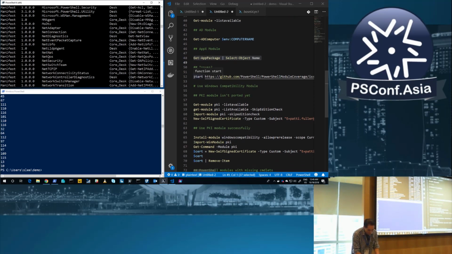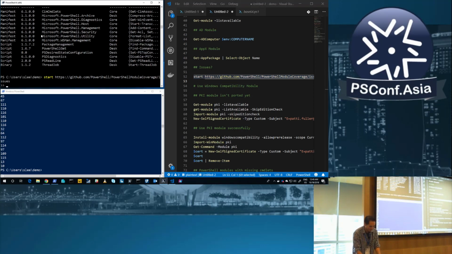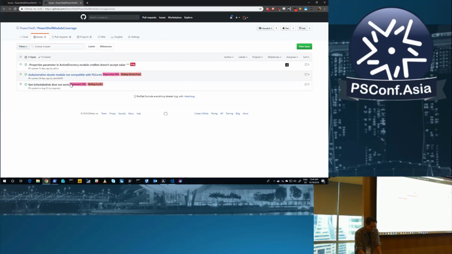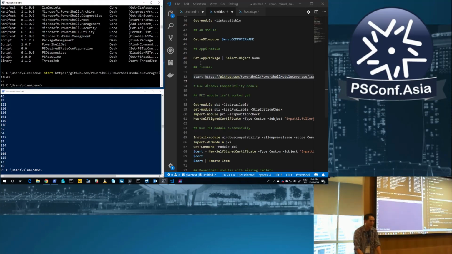If you do have issues with any of the ones marked as core in Windows, go to this repo. We're using this repo to track issues. There are only 3 right now, so I'm hoping more people participate. If you open up issues there, I will work with those Windows partner teams, because they may not be on Twitter or GitHub, and I'll track someone down and we'll get to the bottom of it. We'll get it fixed in a new version of Windows.